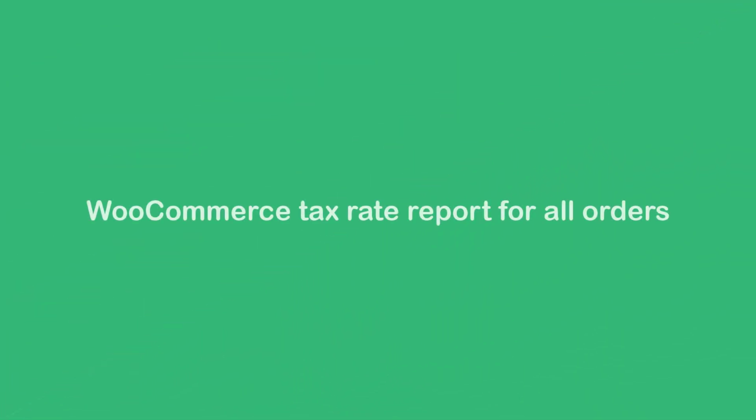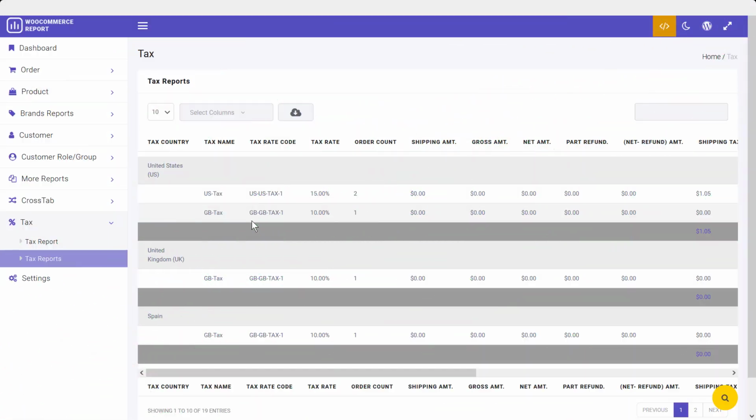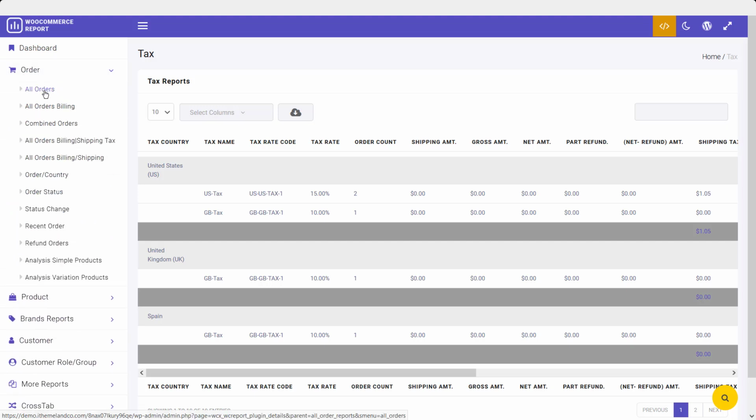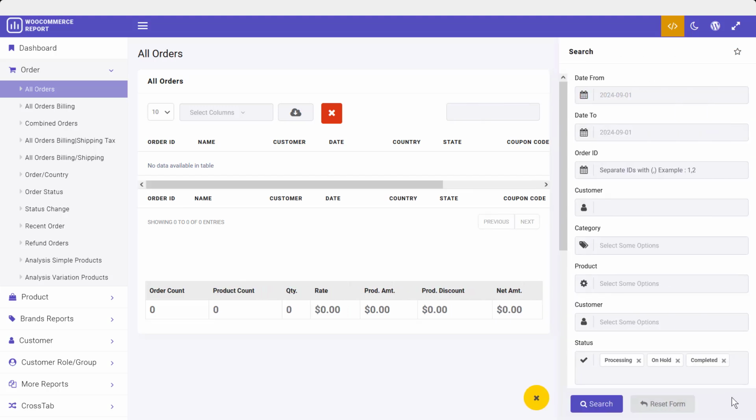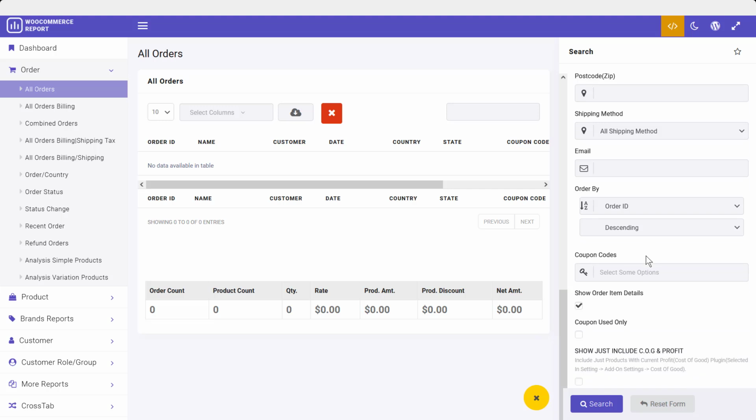WooCommerce tax rate report for all orders. If you want to get a tax rate report for all orders, go to the orders, all orders, and open the filter form by pressing the search button. Now scroll down to find show order item details and unmark it.